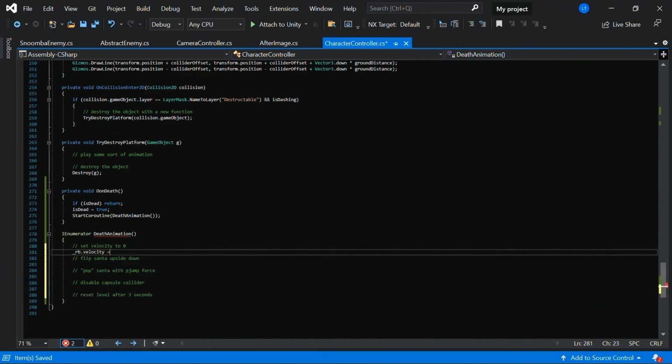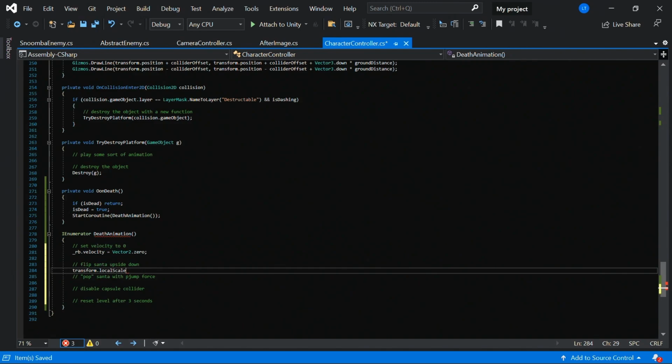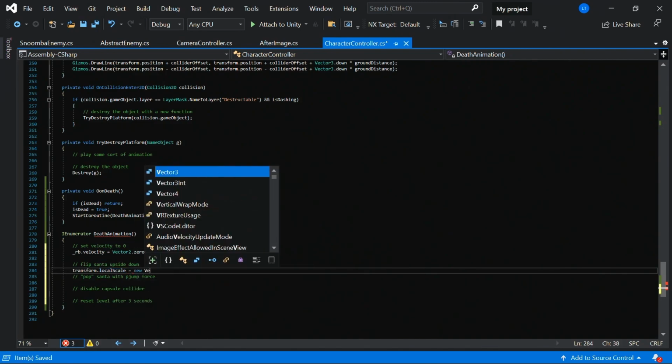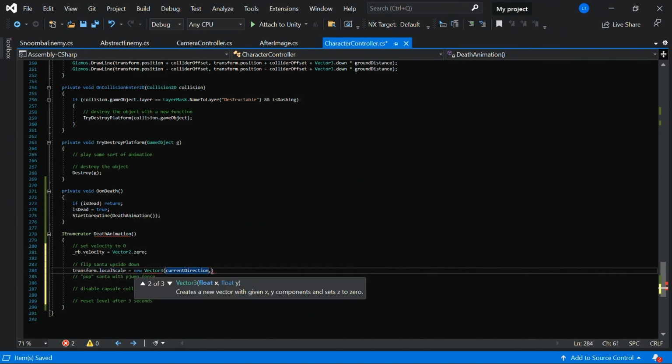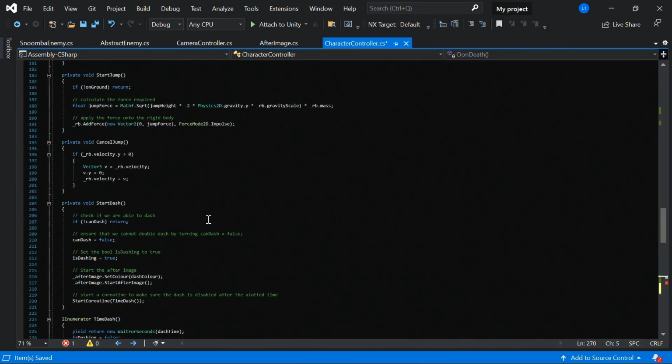Rigidbody.velocity equals Vector3.zero. transform.localScale equals new Vector3, current direction, -1, 1, just like the Snoomba. We'll copy the jumping code from our start jump function.